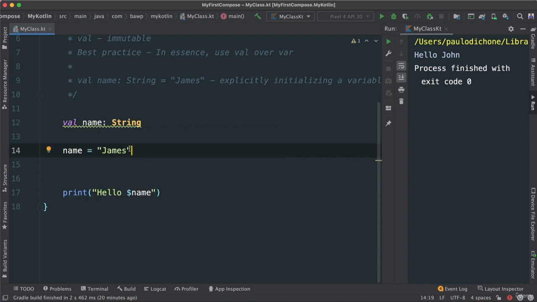We understand that when we are creating a variable, there's val and var, but there's also a type of the variable. What is it that this variable is going to contain or will accept as its content, if that makes any sense. So here we are explicitly saying this is going to be a string type. A string is a lot of characters together, and we always use double quotes to represent a string.